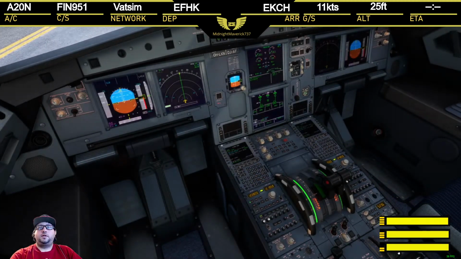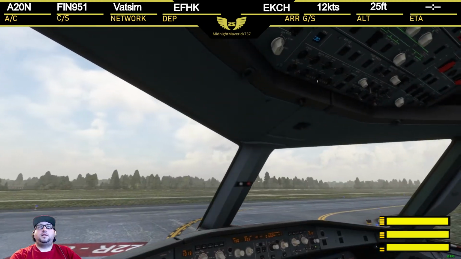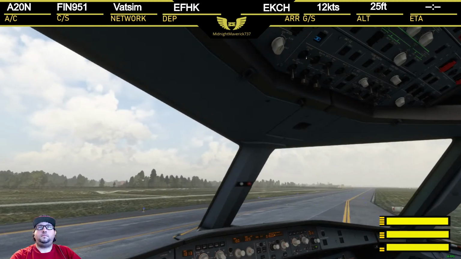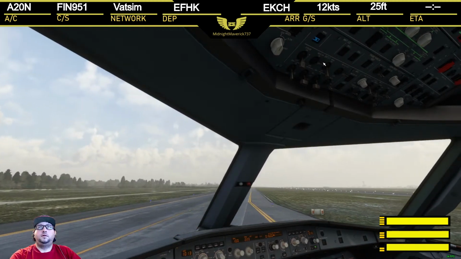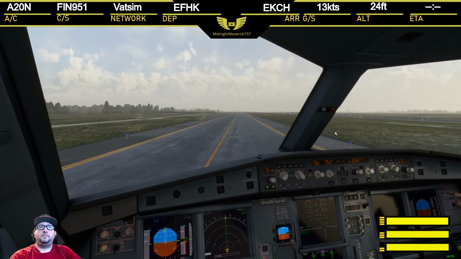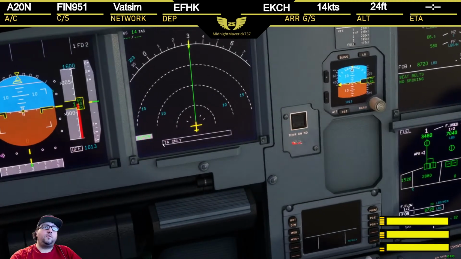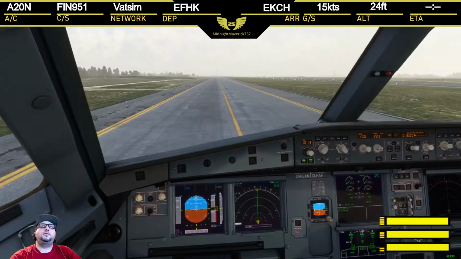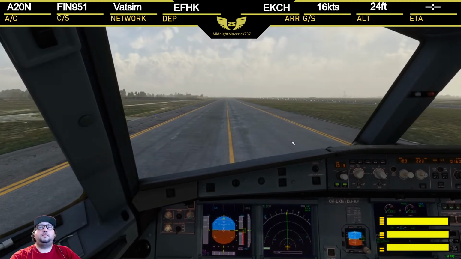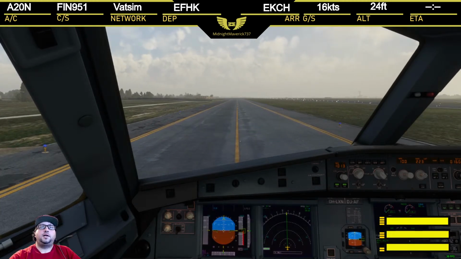Alright, spoilers coming in, flaps coming in. Landing lights are coming off. That can come off. APU, let's fire that up. Stop the chrono. Flight time, 1 hour and 29 minutes. Couple minutes late, that's alright. Couple minutes late, we'll take it. See if we can make it up with a little bit faster taxi here.